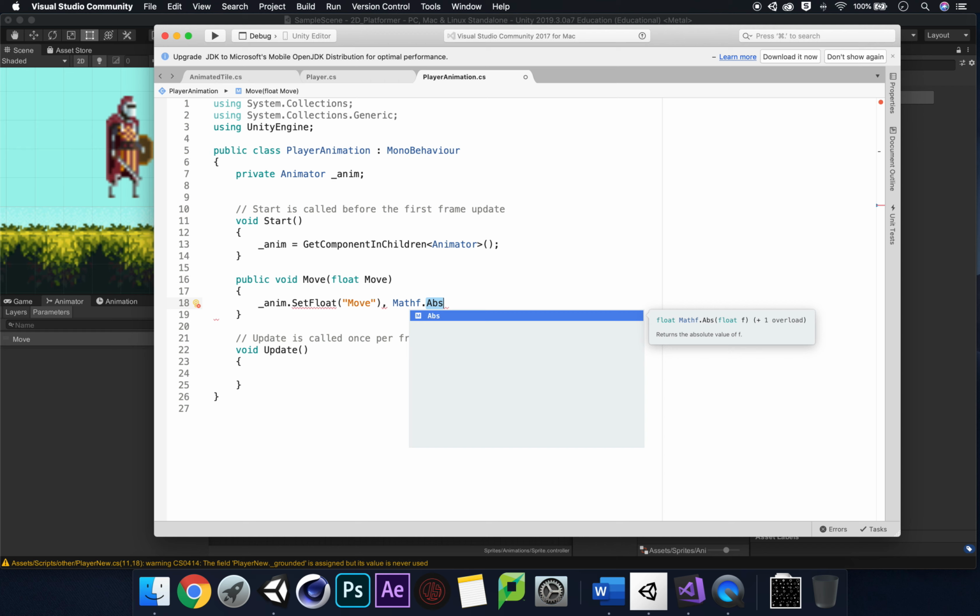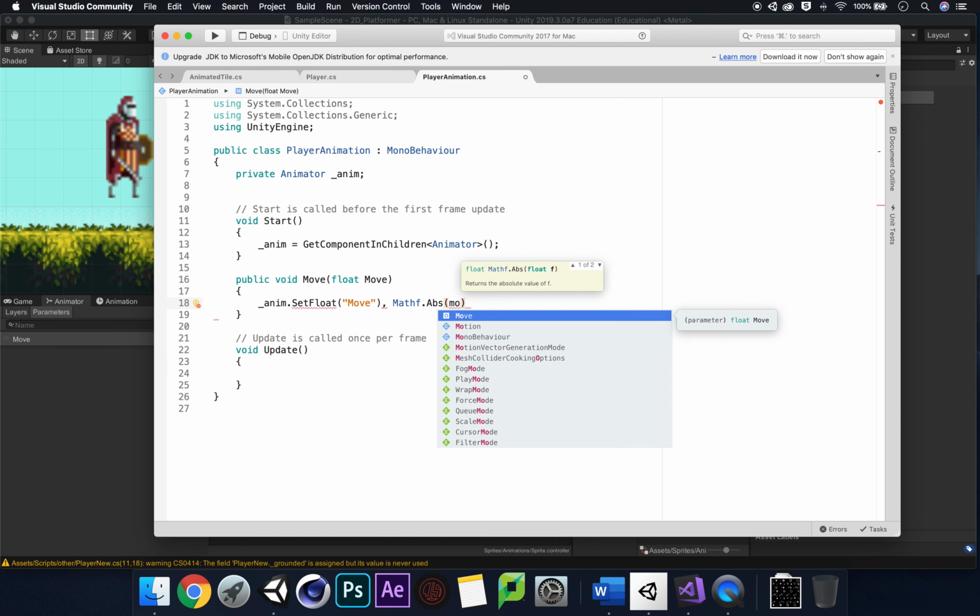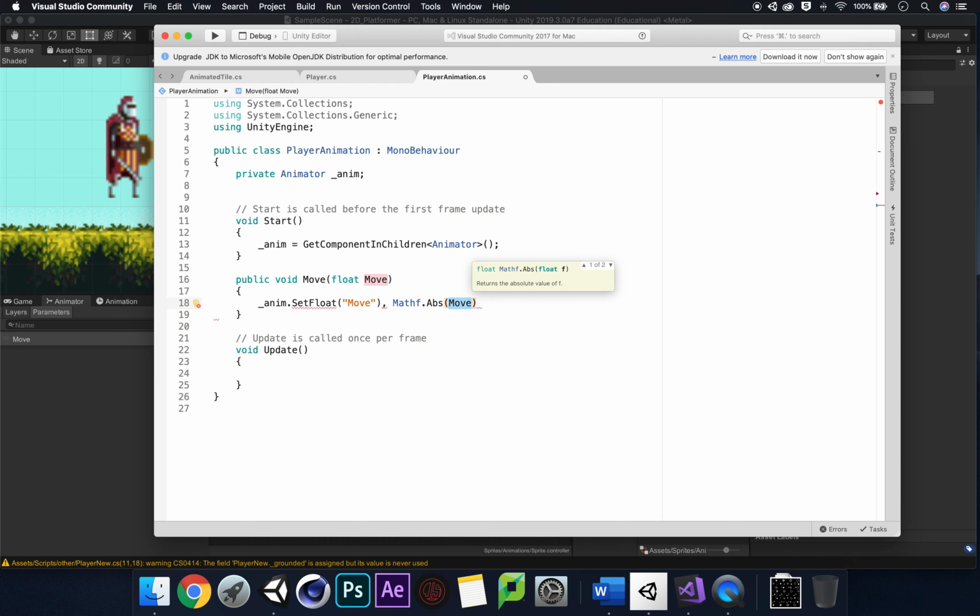So essentially what that is doing is saying, what we've got going on the right, we want going on the left movement as well. And then I don't know if that's the right move. Oh, that is the right move. Cool. Set float is not overloaded, it takes one argument.